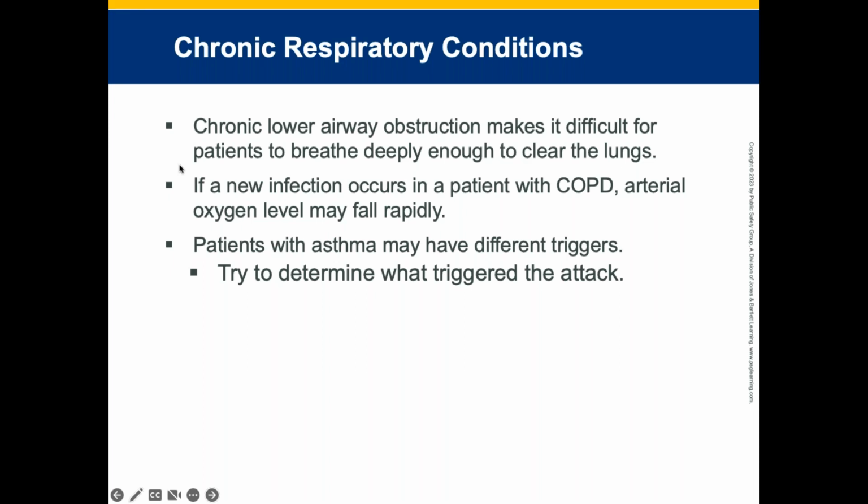CPAP, BiPAP, or if they're that bad and they become altered, RSI and intubation. With these patients, there's usually a long history of dyspnea with a sudden increase in shortness of breath. They rarely have a history of chest pain with this. You'll see the pulse become rapid and occasionally irregular.